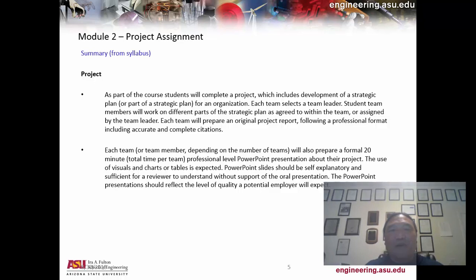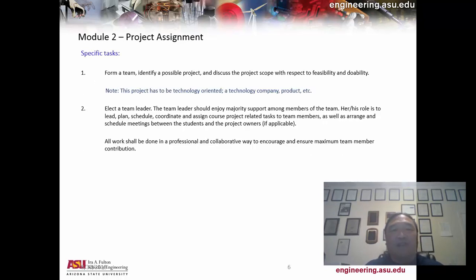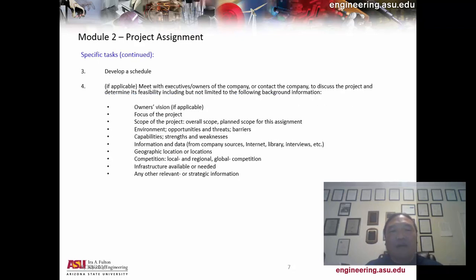you'll put together a formal presentation. For those of you online, what you're going to do is you're just going to make a video. Now, since the class is so small, I'm going to give you the option. Do you want to do it in a team or do you want to do it individually? Let me know one way or the other. And so you need to figure out what it is that you're going to examine. The next step is you have to treat this like a project plan, develop a schedule, and these are the topics that you're going to be reviewing.